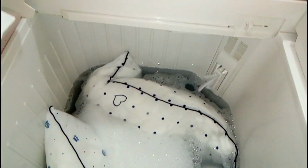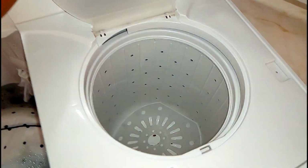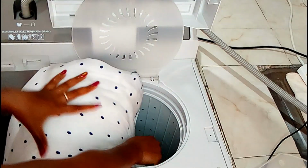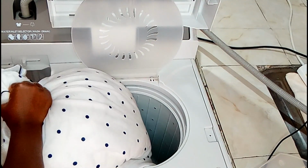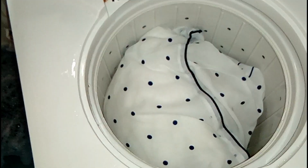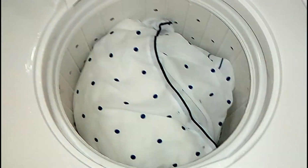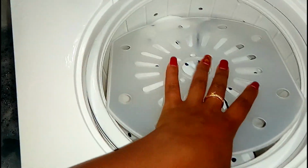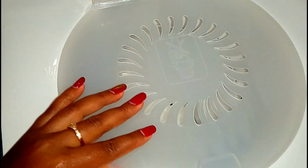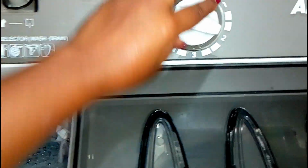So the first set of pillows are done washing. I'm going to rinse them one by one. The method that I will use to rinse these pillows is, I will first put it to spin, just to remove the water first. I'm just going to select number two here, just to remove water.